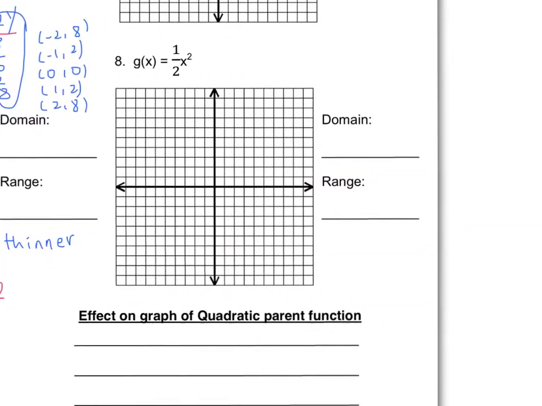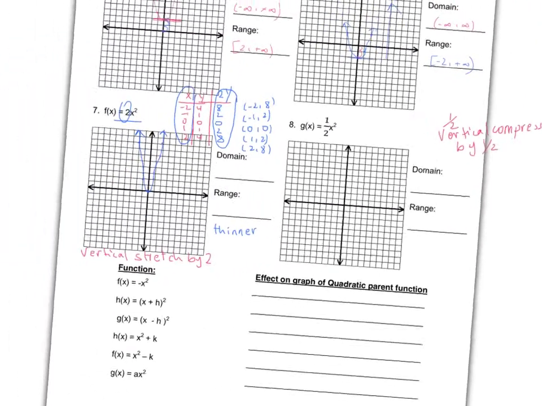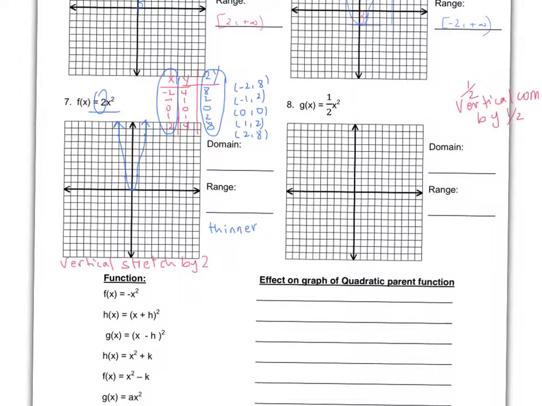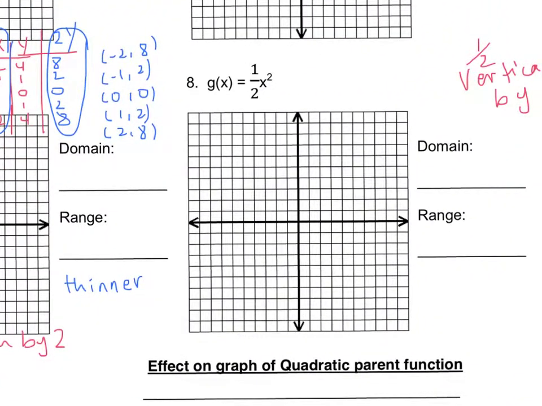Now let's look at 8. Again, there is a number which is half, and you're multiplying half by your function. So this is going to be a vertical, not stretch this time, it's a compress. And the reason it's a compress is because half is less than 1. So it's a vertical compress by a factor of half. So if you are multiplying by a number that's greater than 1, it's a vertical stretch. Every time you're multiplying by a number that's less than 1, it's a vertical compress. What does it mean for the graph? Let's go ahead and create our table. Always start with the parent table.